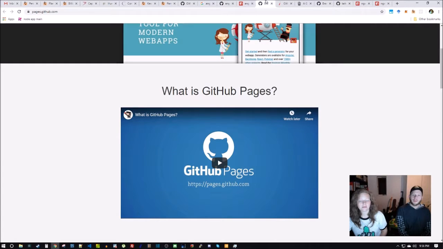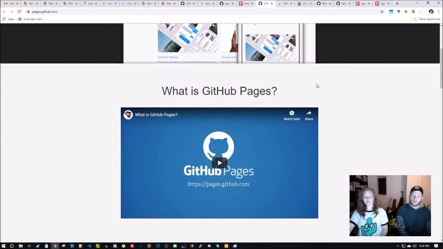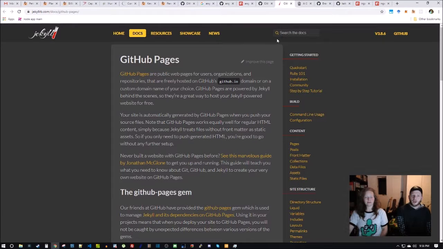Next tab, GitHub Pages. We're just Googling around, kind of what is GitHub Pages? So this is that. Jekyll. Jekyll is something that I've known about for a long time. I think for a lot of people who make a static blog with GitHub Pages, Jekyll is the go-to solution. And some of the prep work we did before starting this video is should we use Jekyll, or is there something else that's kind of new and cool?